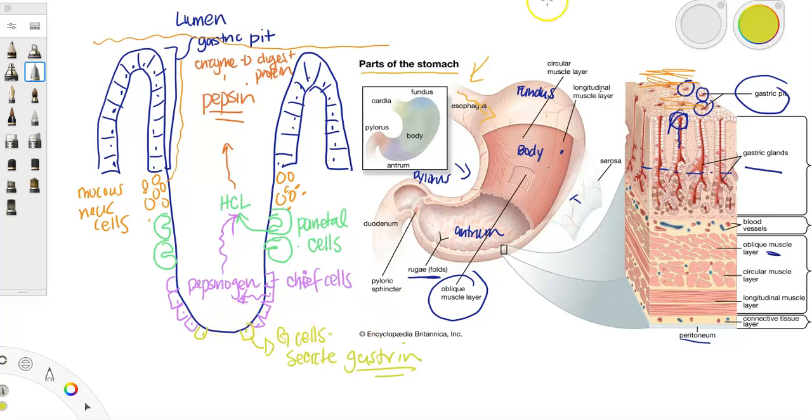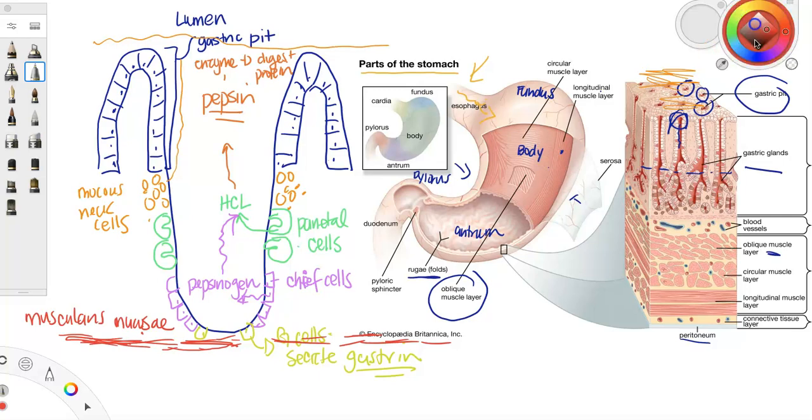Okay, so under here, we have that little layer, the muscularis mucosae, that's that layer here, and that's porous smooth muscle.